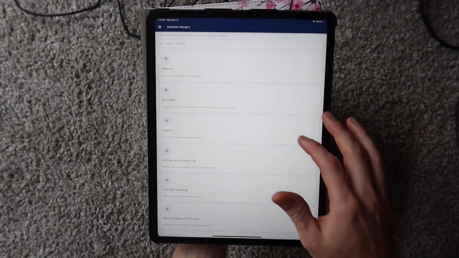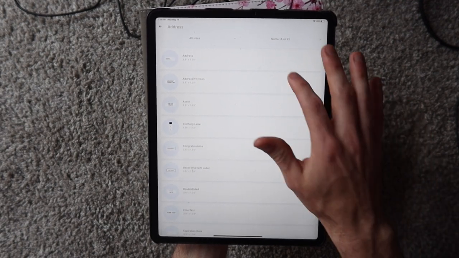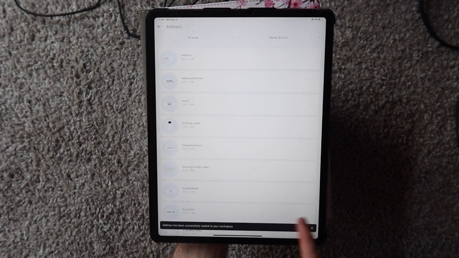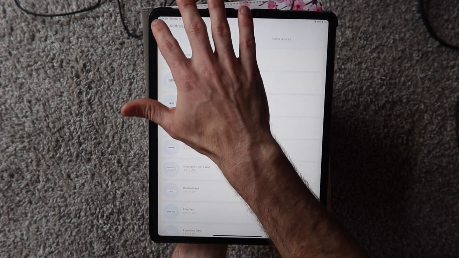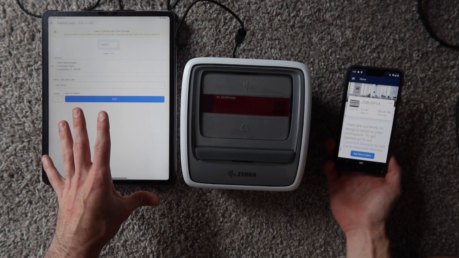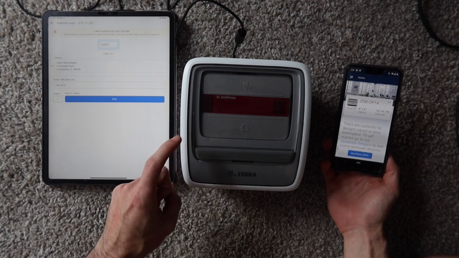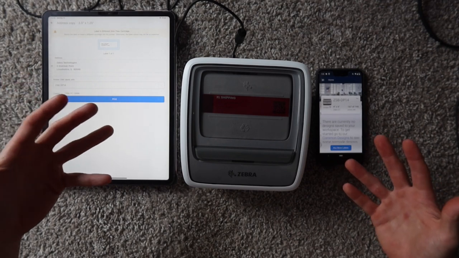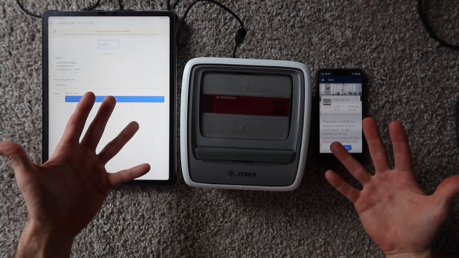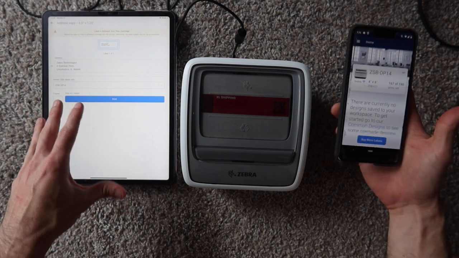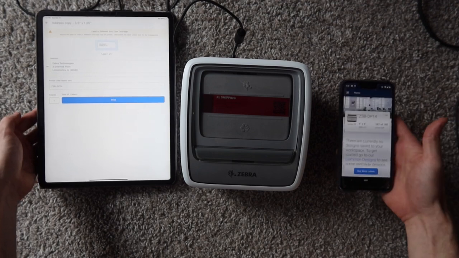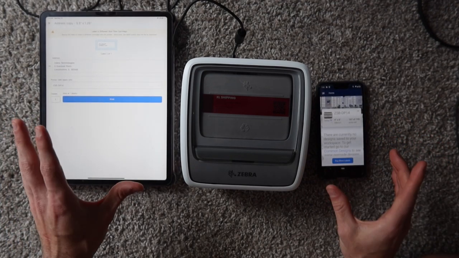Depending on what you're trying to print, if you're just trying to do an address label, you could open up that address right there, copy it to your designs to bring it into your workspace, and then go into my designs. As of right now, the mobile devices are only used to initially set up the printer to Wi-Fi. And then once you create a template on a desktop or a laptop or on a computer, a Windows or a Mac, then it's going to sync with this account. And you could print those templates mobily from your phone. You can't design on your phone as of now.